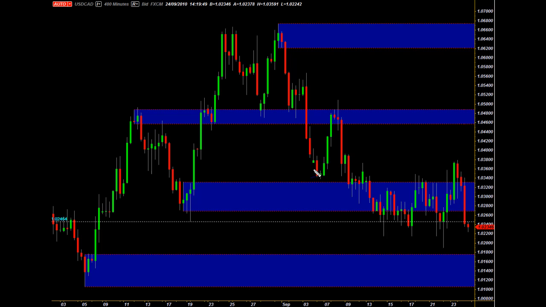The current direction, which the dollar CAD has pretty much had me on since the end of August, is down. So all the way from up here, the direction has been down pretty much all the way there. There've been a few blips where price has moved back up, but predominantly it has been down, which is where this upper zone started from, which is why I've marked that off.